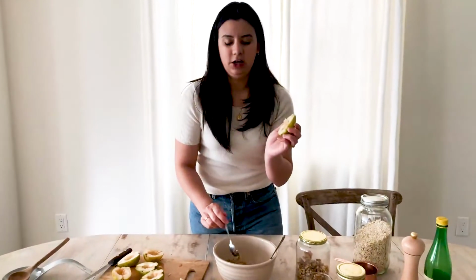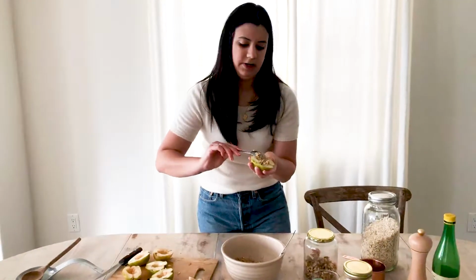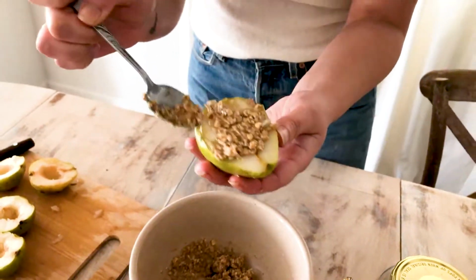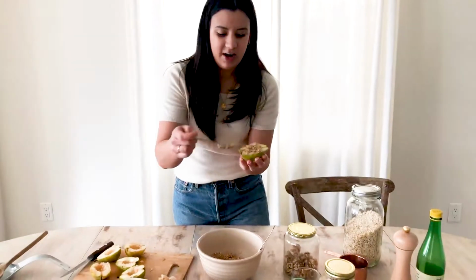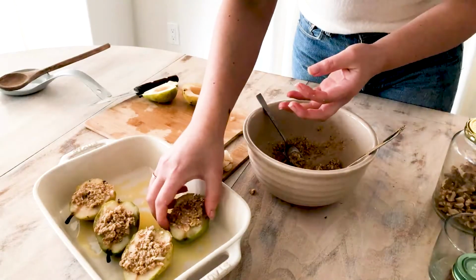All right, now take your pear, get a nice spoonful of your oat mixture, and you're just gonna press that in and add it to the pear, just like this. You can kind of spread a little bit over the top, and then we're gonna place it in our buttered baking dish.